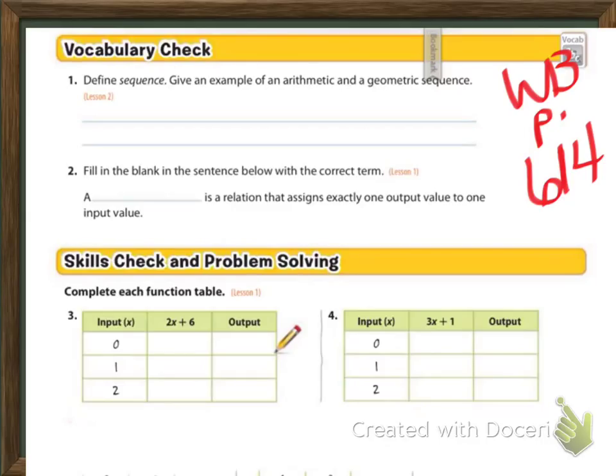You will have very similar problems to numbers 3, 4, 5, 6, 7, 8, and 9. You need to know the vocabulary, but there are not any fill-in-the-blank questions for vocabulary. So take notes and pay attention. And remember, if you turn this in to me tomorrow, you get extra points on your test.